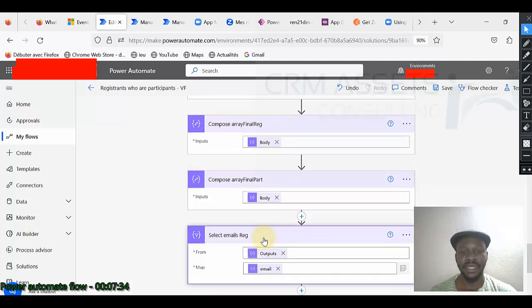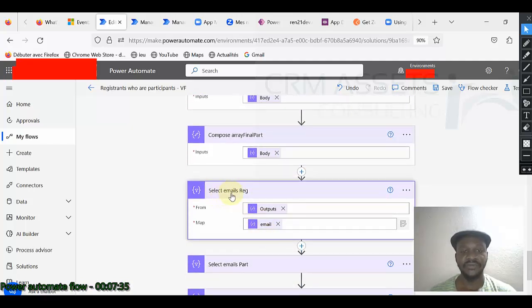Now, from here, I retrieve the emails of registrants coming from the filtered array of registrants. So that filter array does not contain items already inserted in the final table. I just retrieve the corresponding emails and do this.